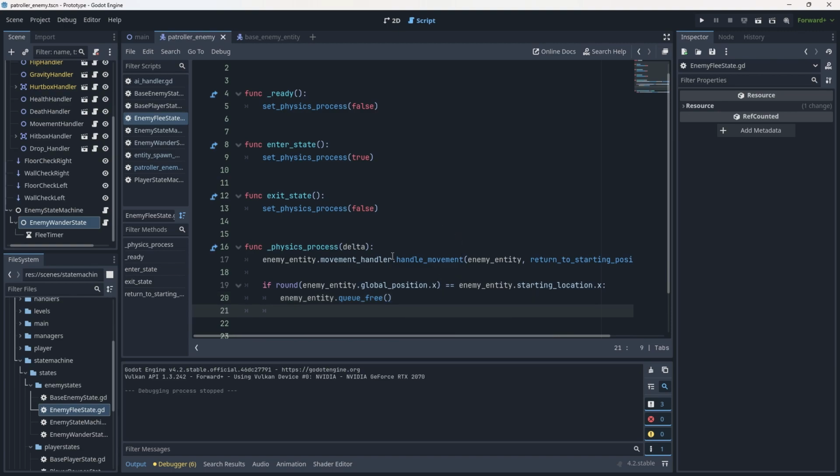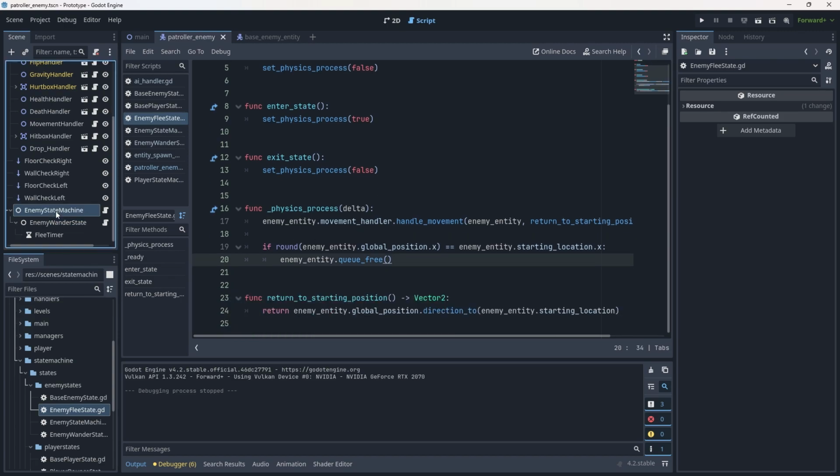And once again, remember, this is only when we're in the flee state. That doesn't mean it will actually affect when it's in the wander state, and this is why this state machine is so crazy and so cool. It can bounce back and forth as much as it wants in the wander state, but the second it enters the flee state and hits that point, gone. So let's go and add this to the enemy state machine.